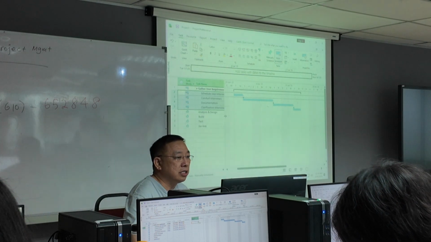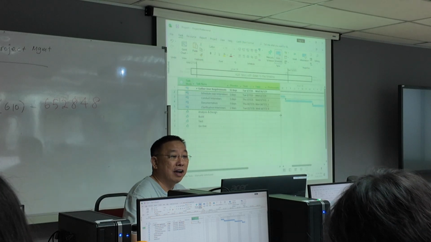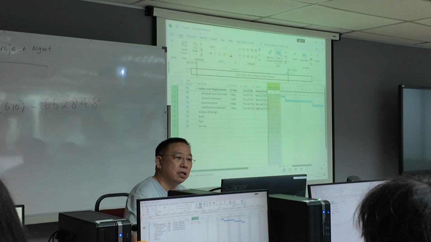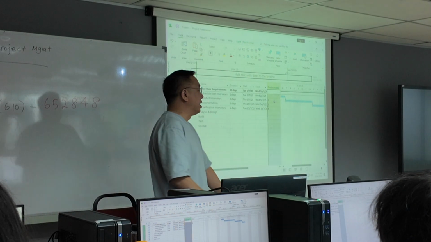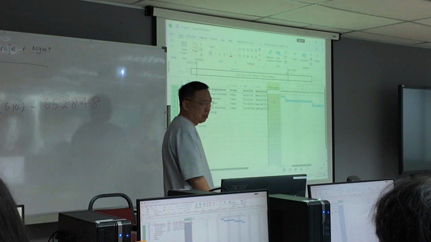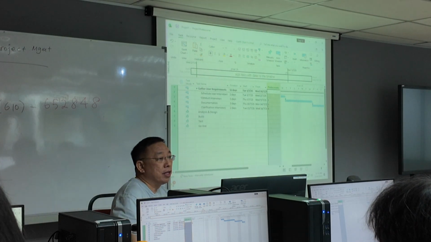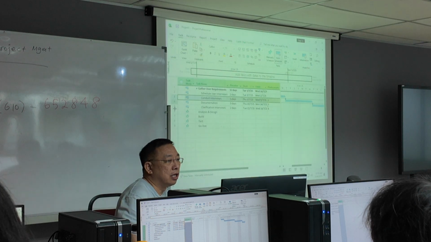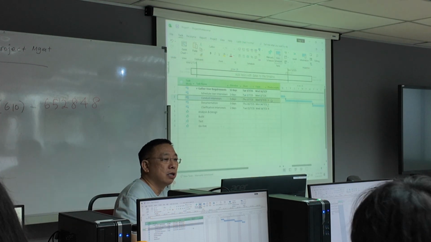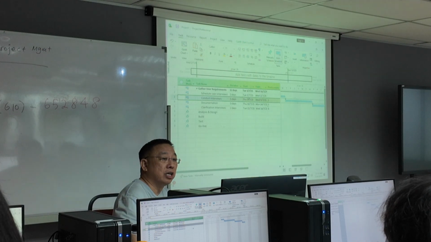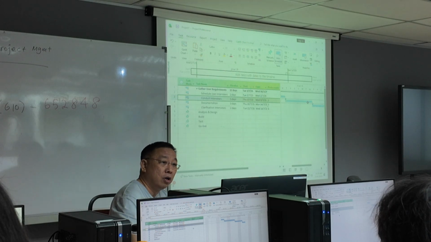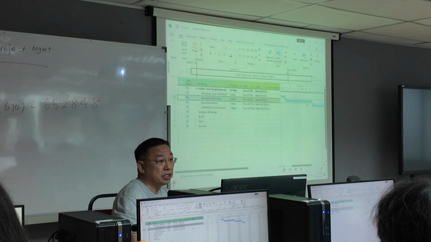Okay, so let's go back to this example. I want to show you a few more things. We have 5 minutes left, but I think it's important. Do you see this column called predecessors? Okay, so predecessors by definition means what comes before it, right? So in this case, the task. So if you see here, conduct interviews, task number 3. See, the item here is called number 3, right? The predecessor is task number 2. Why? Because task number 2 is schedule user interviews, right? See, schedule interviews comes before conduct interviews, so it's a predecessor.